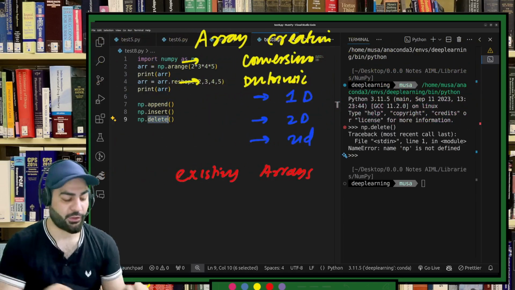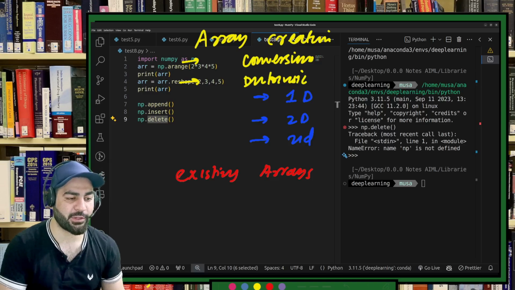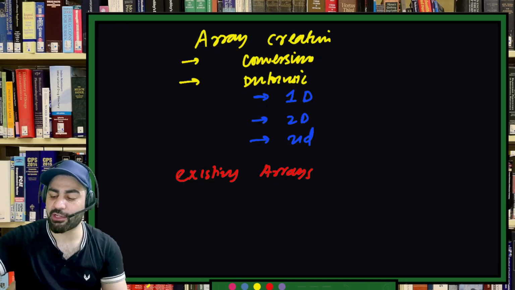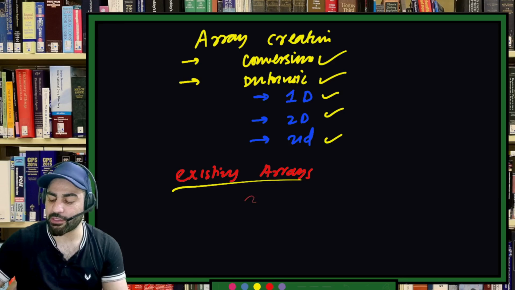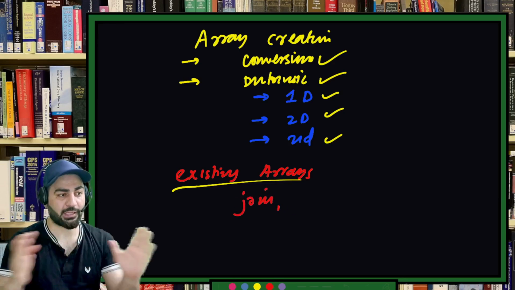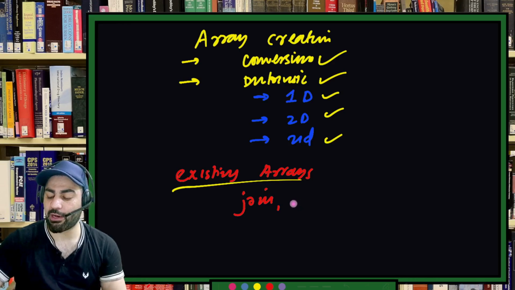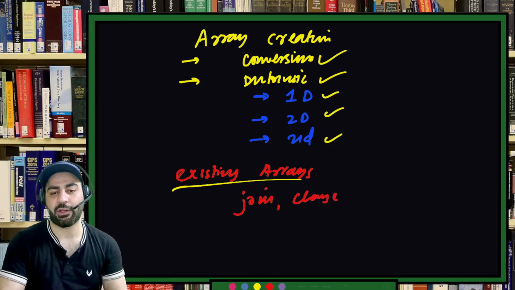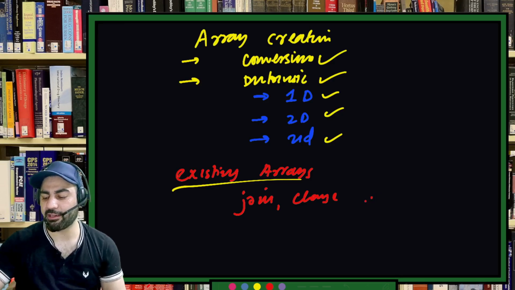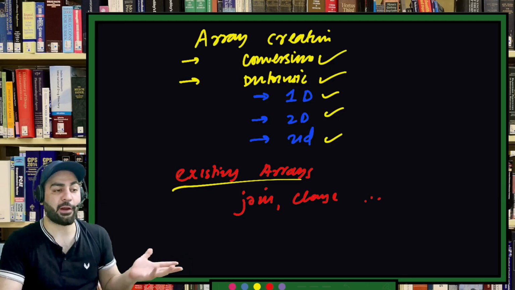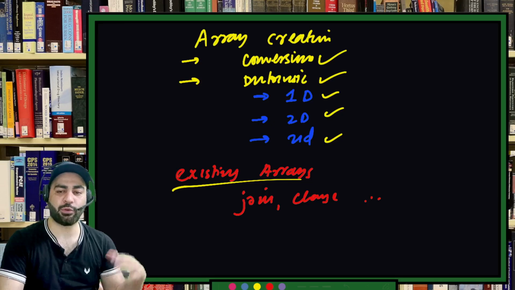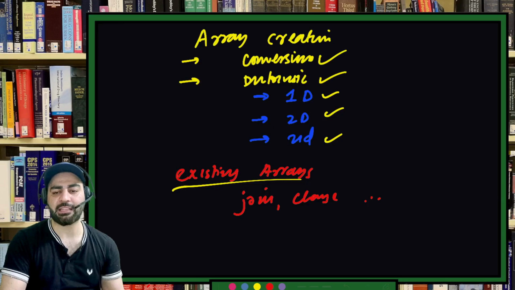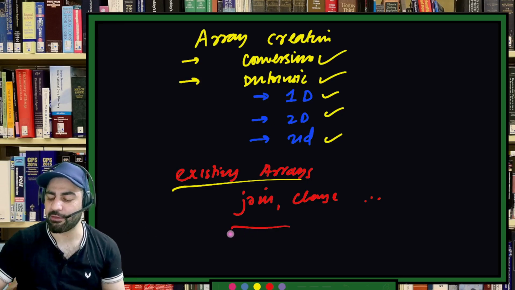So coming back, what we have seen so far is array creation. You can have intrinsic methods for 1D, 2D, and ND, and with existing arrays you can join them, as you saw with vstacking, and then you can change values or delete. Maybe we also read a lot of methods in here. Then I said you can read from disks. As of now we don't have a need, so once we have that need, we'll read from disks. And then the last things are creating arrays through bytes and strings, and the special libraries like scipy and pandas. These we'll see once there is a need.